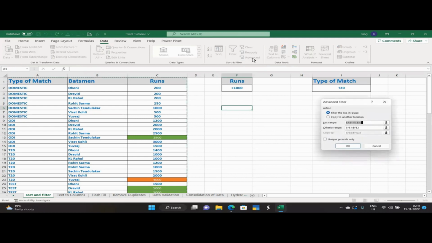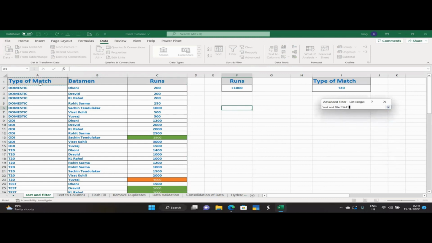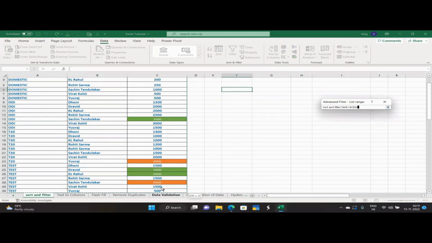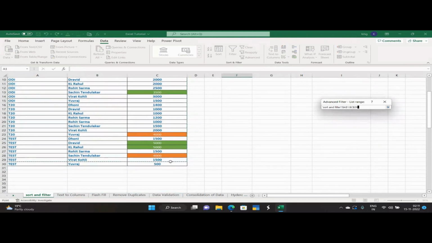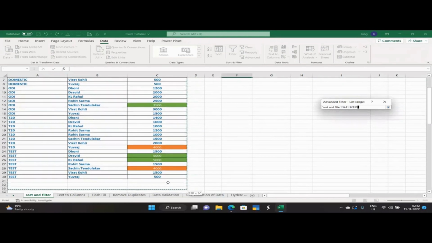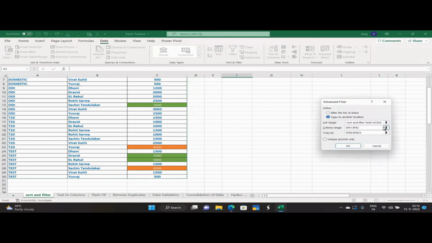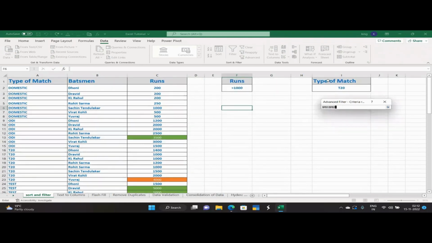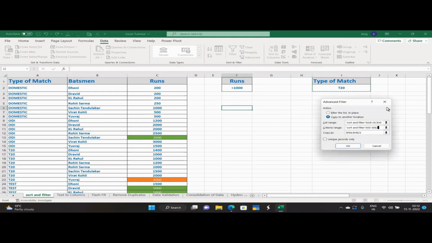I want to copy it to another location and I have to select the total table. The criteria range is type of match, and the value also I am specifying, that is T20.